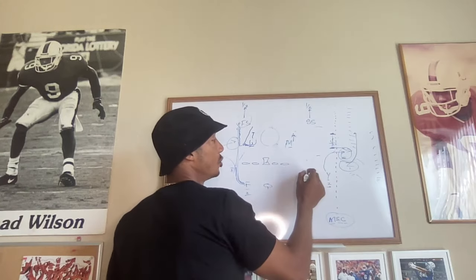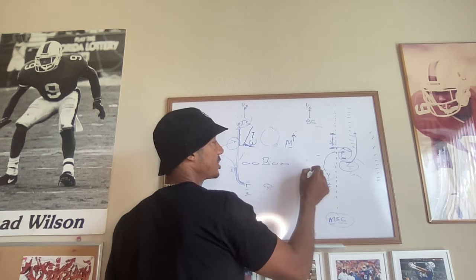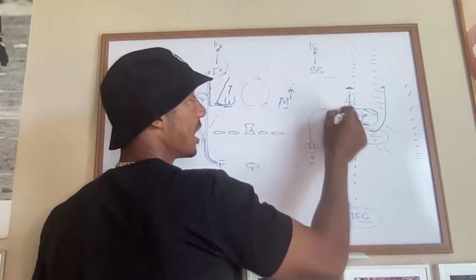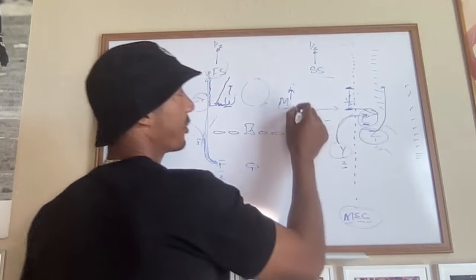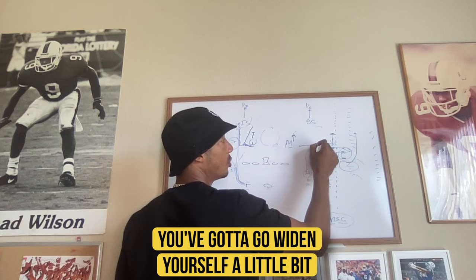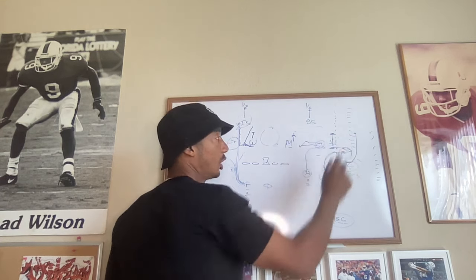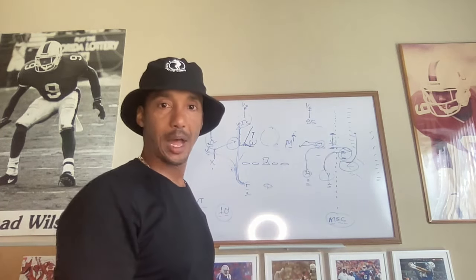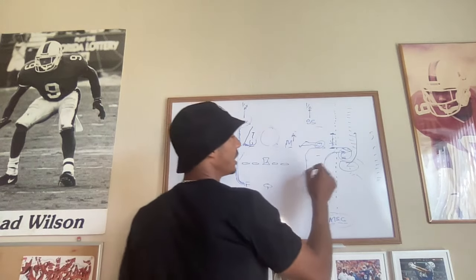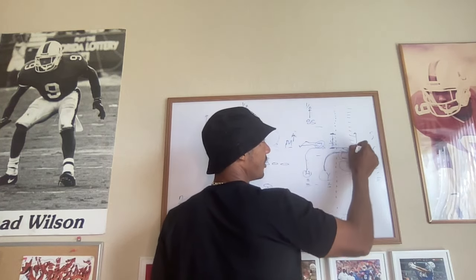Your Mike, who is reading two and feeling three, if this guy were to come and stretch out here while number two is also out there, you see that two is out and three is out, you've gotta go widen yourself a little bit. That's when you would go from hook over to the curl, widen and force that throw out there.